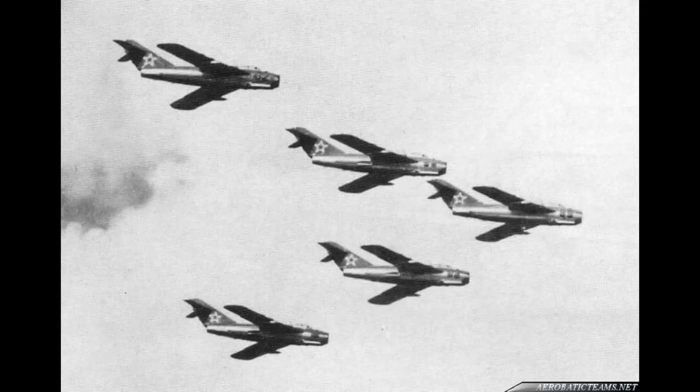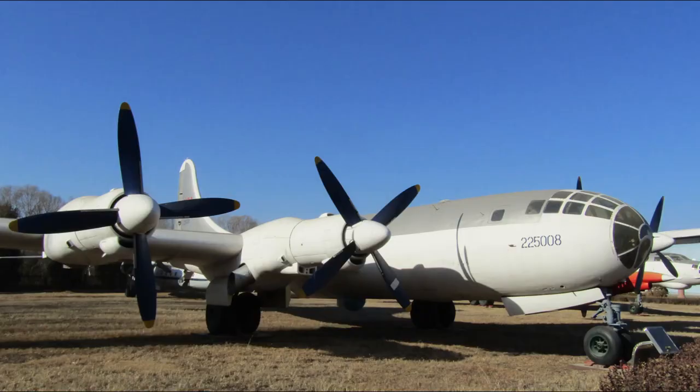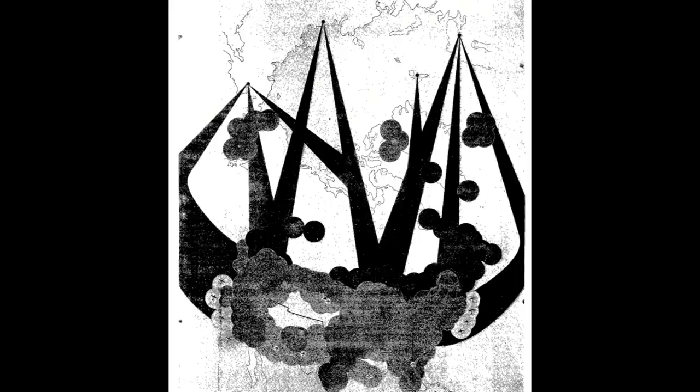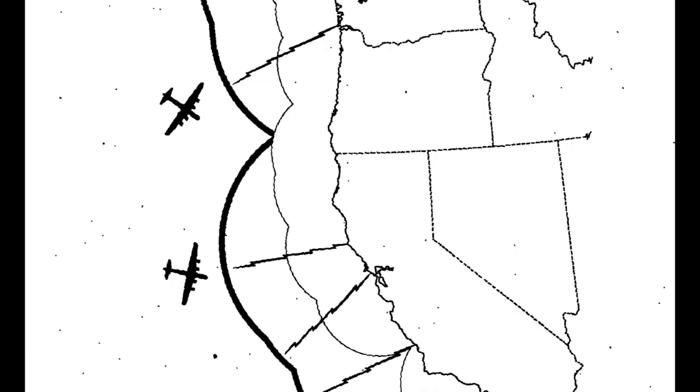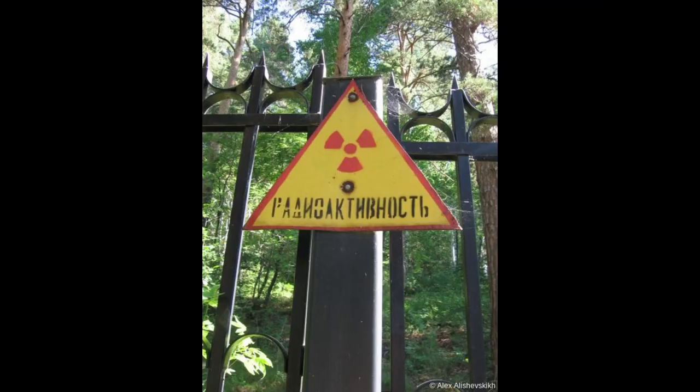Many in the United States were aware that the Soviet Air Force had grown considerably since the war. The Soviets had also captured German research data and were already using it to develop new jet fighters — and it was assumed, jet bombers as well. In the late 1940s, it was assumed that the USSR had a large number of Tu-4 bombers, essentially an improved copy of the B-29. This aircraft had enough range to reach the U.S. and drop heavy bomb loads on U.S. cities. It was assumed, as well, that the Soviets had a nuclear program, and the Air Force estimated they would have operational nuclear bombs sometime in the 1950s.